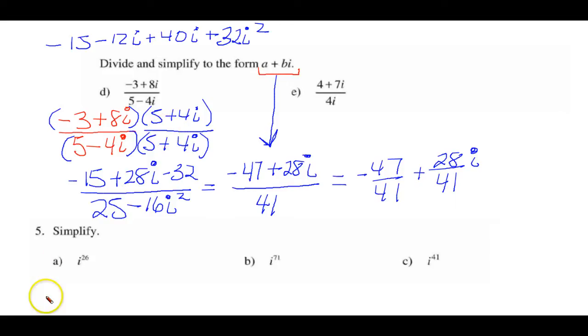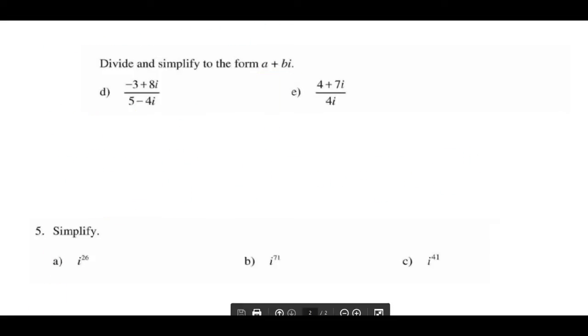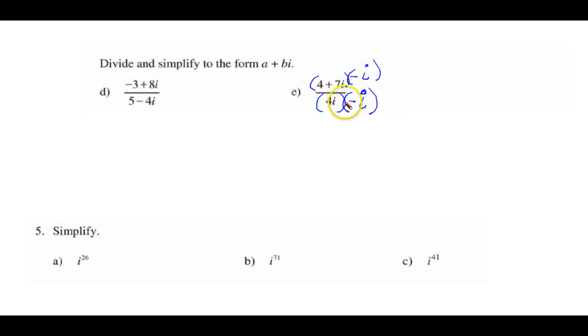Okay, let's do our letter E. Now for letter E, we said the official conjugate of this would be a negative 4i. But I have found through my work that we can just use a negative i as the conjugate. It's a slight little difference, and you might ask why. The answer is, if you multiply this by a negative 4i, you get a large number. You just have to factor it out later. So this makes it a little easier to do.